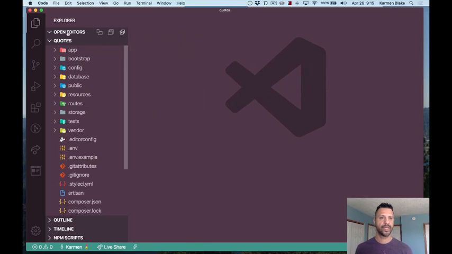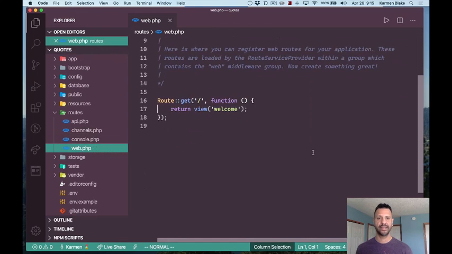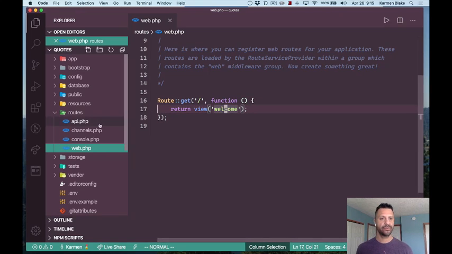So if you remember, we have our app, we have our routes, and our web routes are identified in here. And here's the /, which is basically your root level route, which displays the welcome view.